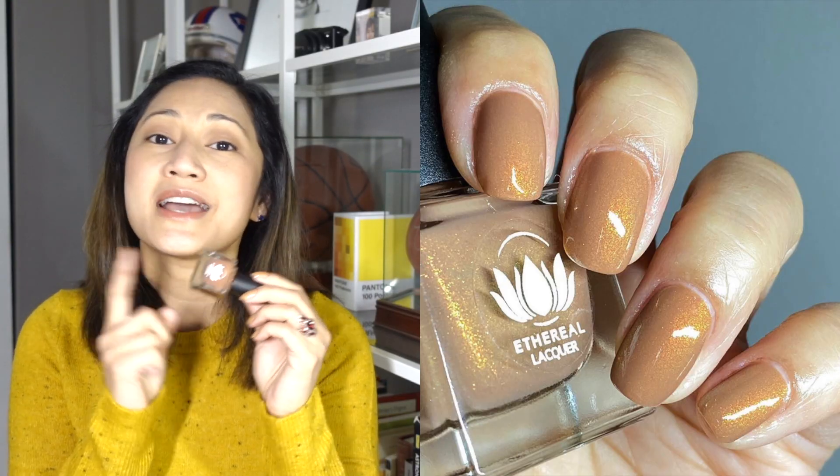The next polish I'm going to talk about is Ethereal's Caramel. You guys know how I feel about this polish — I absolutely love it. I had passed on it for PPU and then I saw Polish Story swatch it and I absolutely fell in love. I went hunting for it and a couple of other people have picked it up since then. When I got this polish I realized how many other polishes I had that were similar to this type of shade.